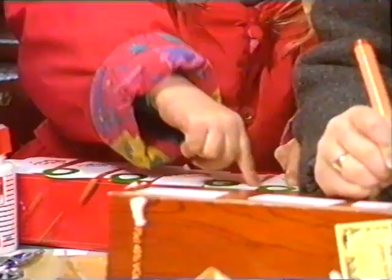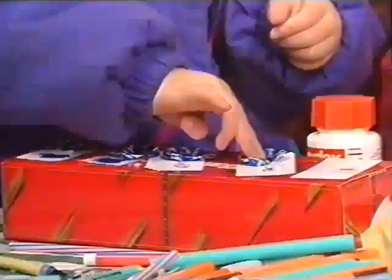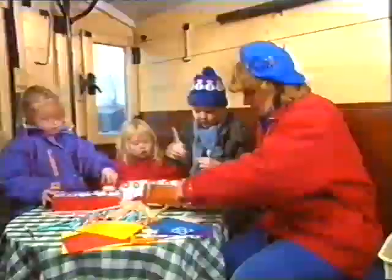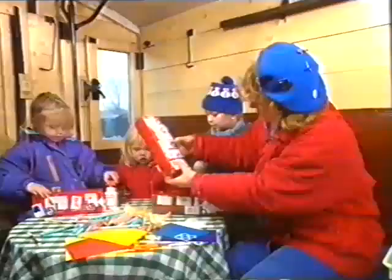Well, I think we've nearly finished, haven't we? Yeah. Right, a couple more faces in here? Or are they empty? Empty. They're empty. Right, well, should we pick up our engines and our carriages? Yeah. Pick them up. Put some steam on the top. Should we make a train? Hang on. Yeah. Look, there we are. There's two carriages. Put your carriage up that way. There we are. There's our train.